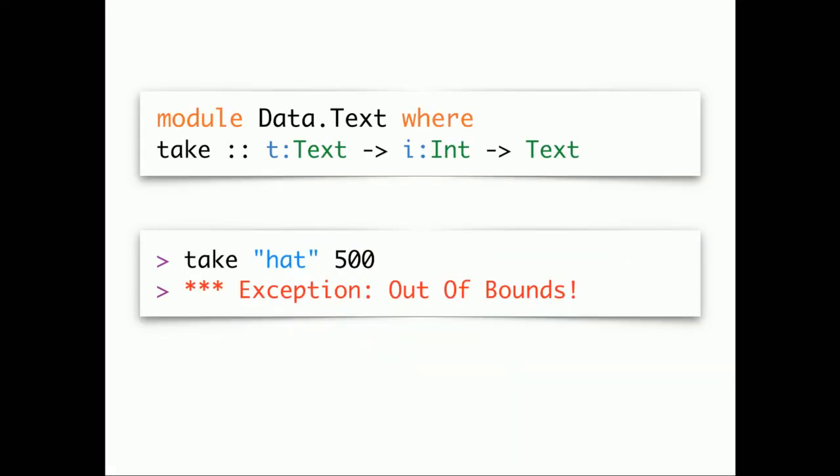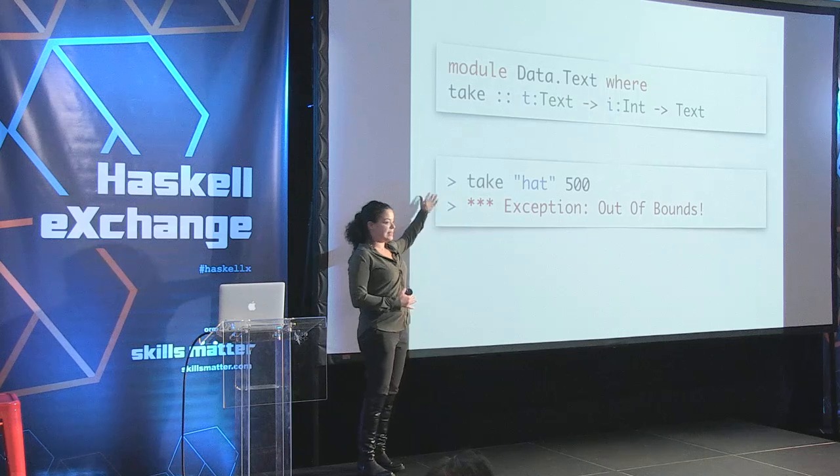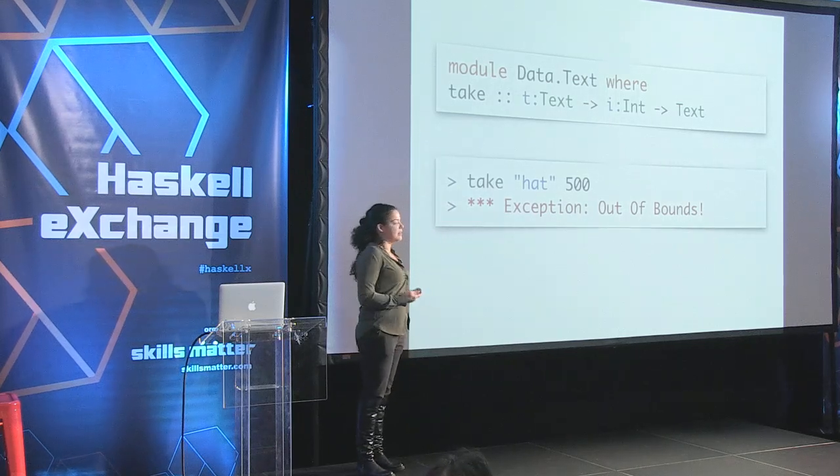So what I'm going to do is use Data.Text, a fast constant memory manipulation library, and Data.Text exposes this function called take that says, like the list take, give me as input a text t and index i, and I'm going to give you back the i first characters of the text. So if I try to take 500 characters, as in the Heartbleed example, of the word hat, I'm going to get a runtime error that says I cannot give you 500 characters of the word hat, and this is good. Haskell is safe here. I cannot encode Heartbleed.